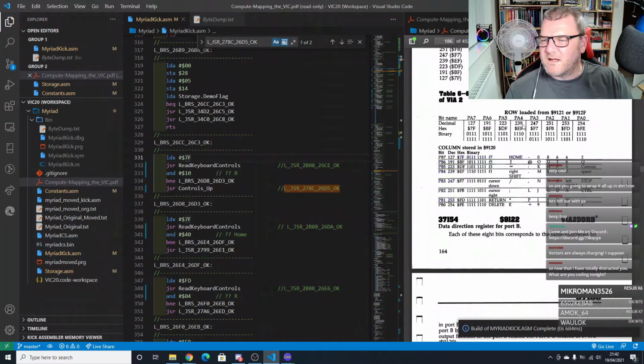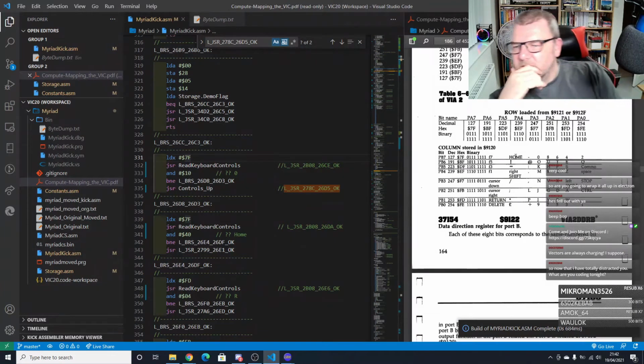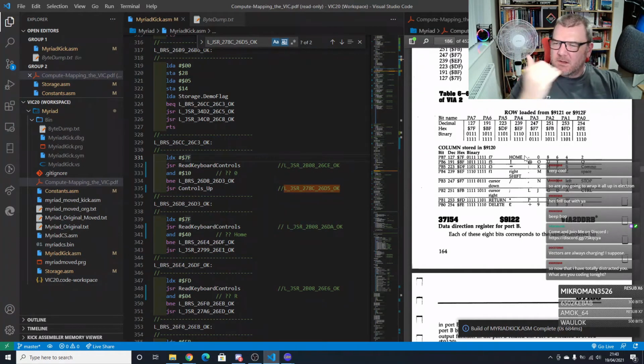Or is it saying 7F in this one? Okay. And it's inverted, isn't it? It's inverted. So that would be that one there.